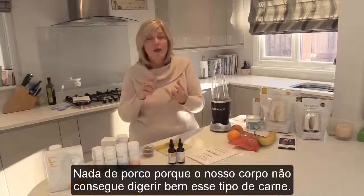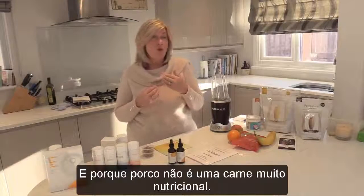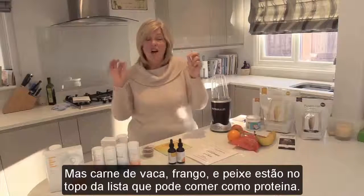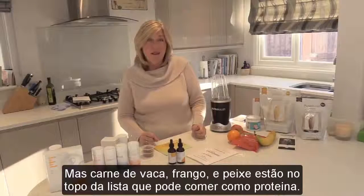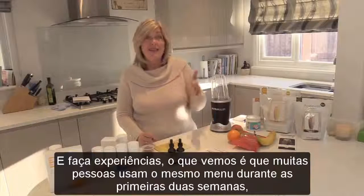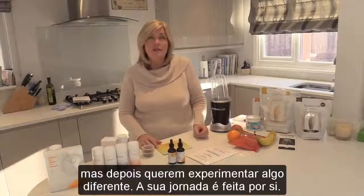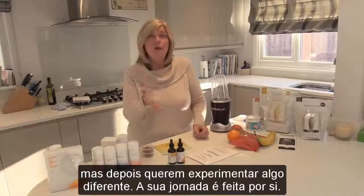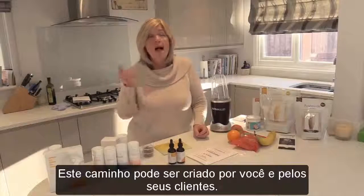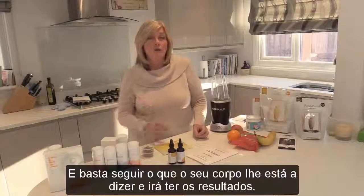Sounds quite harsh, but it's designed for food to break down in your body that the body can cope with. There's no pork, mainly because your body can't break that down effectively, and actually pork is not a very good nutritional meat. But beef and chicken and fish are high on the list of what you can have as a protein. And just get experimental. What we find is a lot of people stick to the same menu for the first couple of weeks, and then you get out there and you want to try something different. Your journey is bespoke to you. This is a bespoke program that you can work for you and your clients. And just follow what your body is telling you, then you'll get the results.